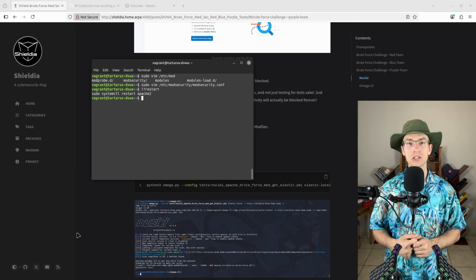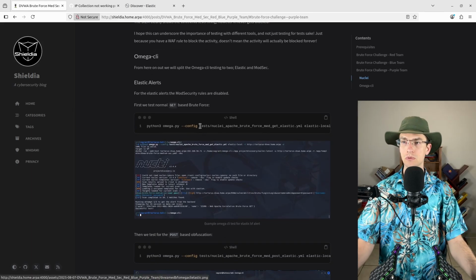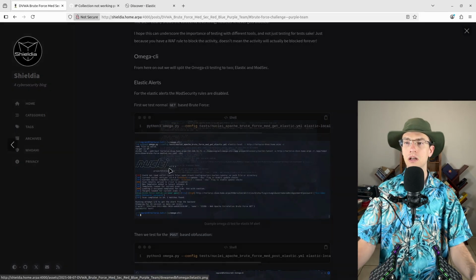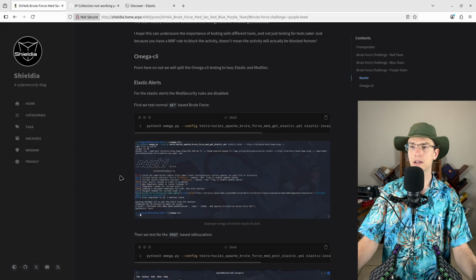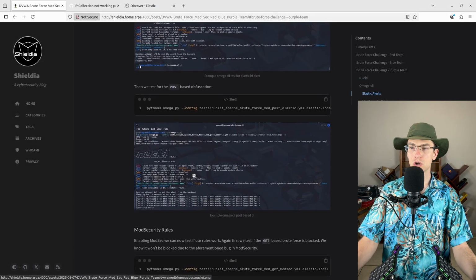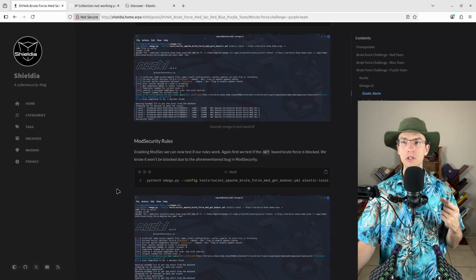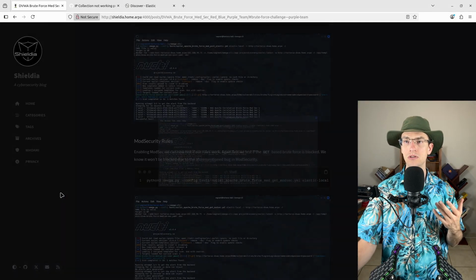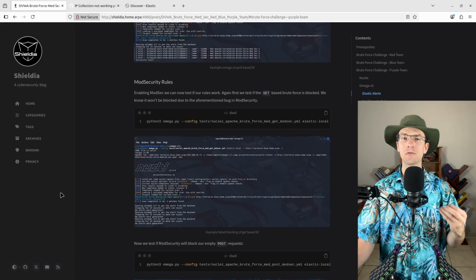Once the Apache process is restarted successfully, now that all the security settings have been turned off, we can run our tests. Simple python3 Omega CLI, and then the specific test files that I've written. For this instance, we are able to brute force the medium security. Awesome. We can then do the post-based obfuscation tests. Those successfully get identified. So both of those two new rules for medium security can get tested, and they work correctly as demonstrated here.